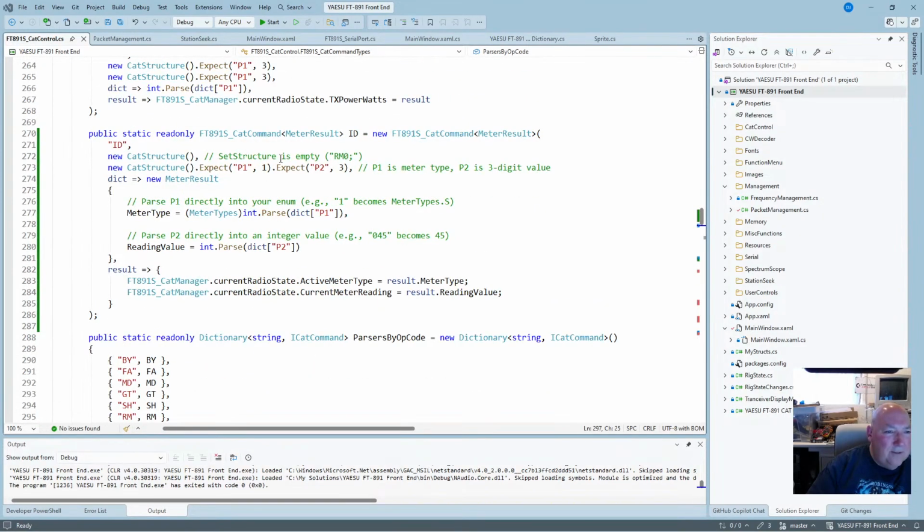So we've got no set structure. We've got parameter 1, and there's no parameter 2. So we've got to get rid of that. Parameter 1 is the ID. Let's go back all the way up to the top where the ID is.